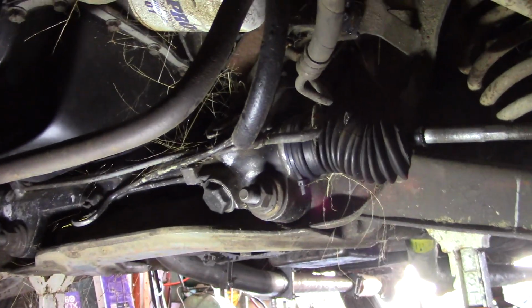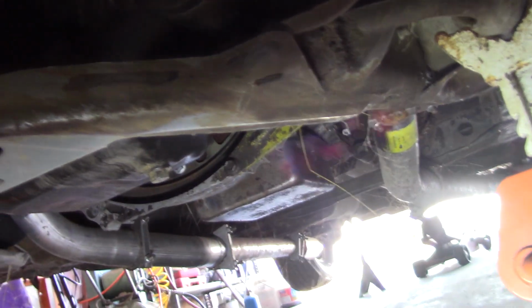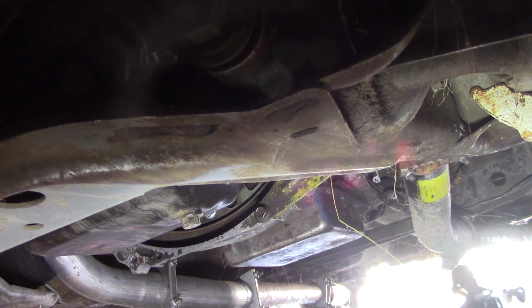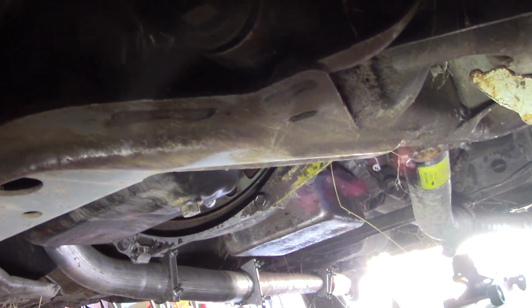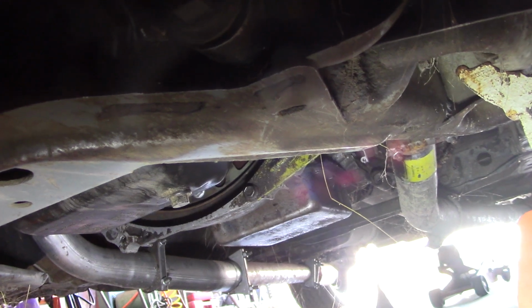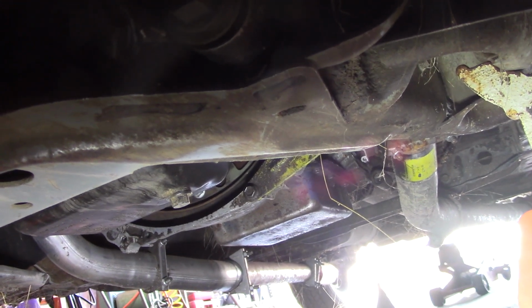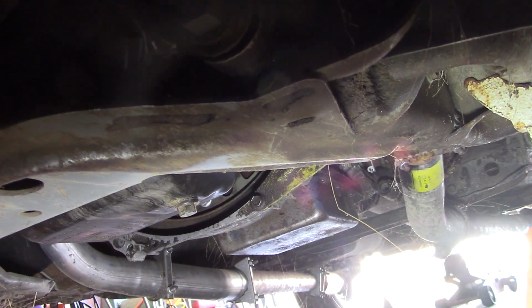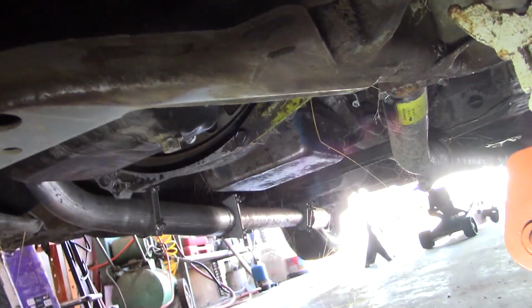Well, I've been crawling around under the car trying to find leaks. I don't see any obvious leaks by the transmission, but that thing sat for such a long time that if there was a drip it would have fallen down by now, so I might have to wait and see if it drips. And I gotta rebuild the carburetor anyway, so once I get the kit for the carburetor and get that back on and running good, maybe I'll drive it around and see if I can find a leak there.